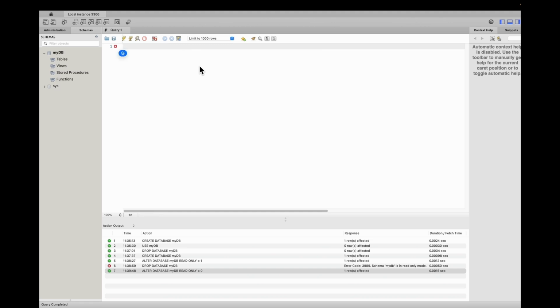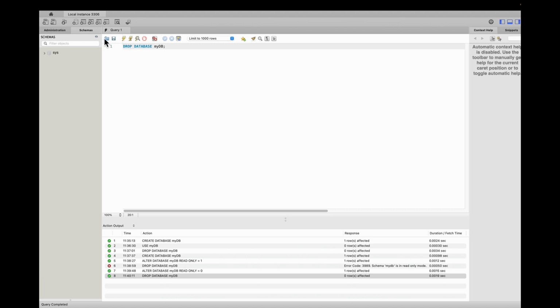Let's see. Drop database, the name of your database. And now if you execute it and hit this refresh button, you'll see you no longer have the database you previously created. You only have the sys database here.